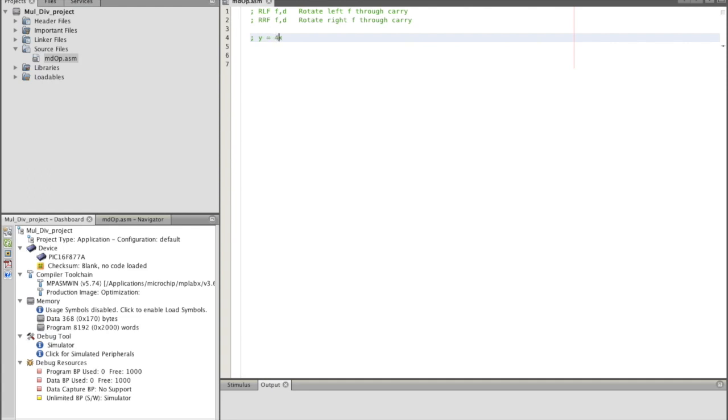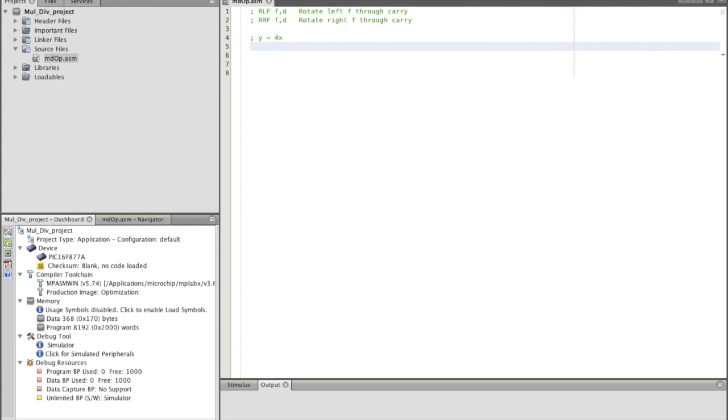This means we multiply x by 4. In binary, it means we shift the variable x to the left by 2 bits.